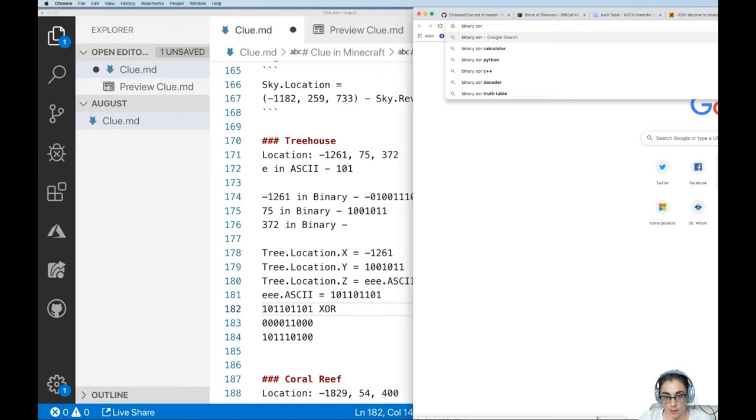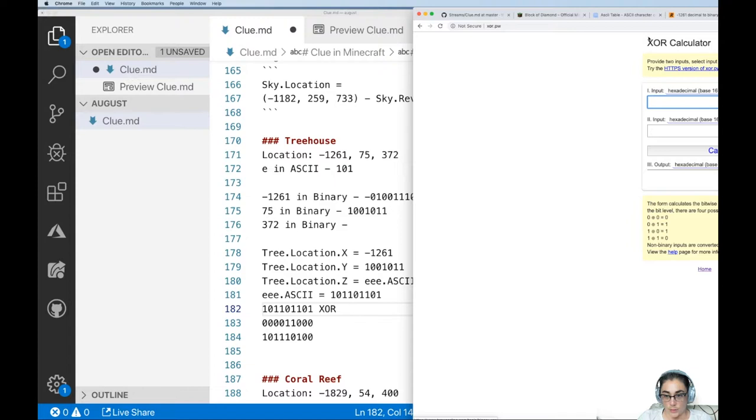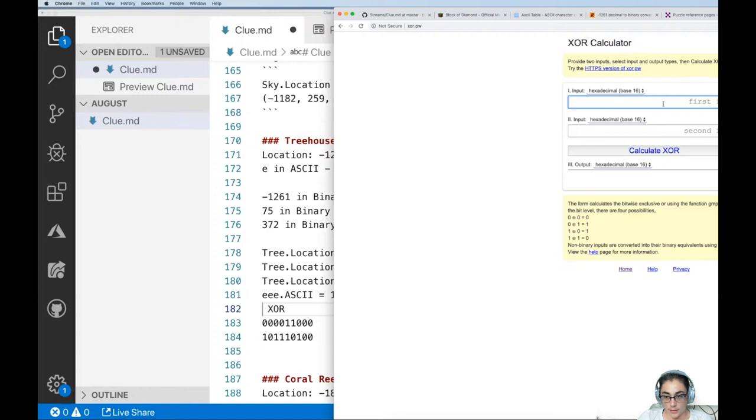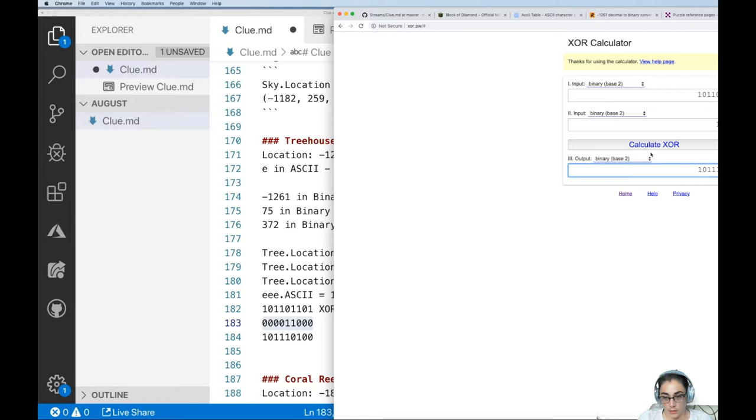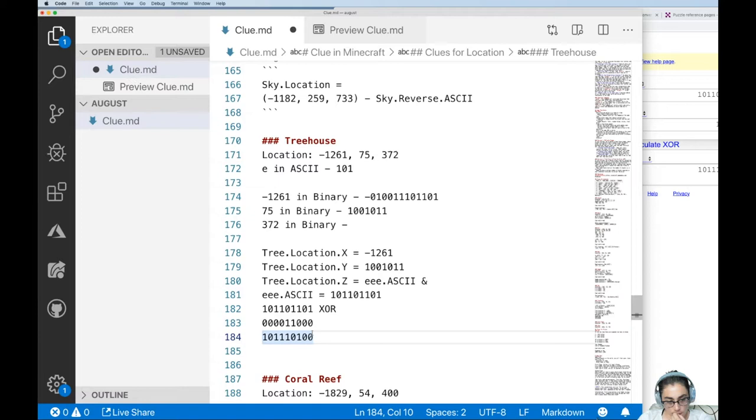Binary XOR calculator. Let me just double check that this is correct. So an XOR, basically what we're trying to do is we take this and we want to do this on binary, and we take this binary. I want it binary. 10111010. Wait, what did I do? That's unfortunate. Did I not do that right? Oh, sorry. Yeah.